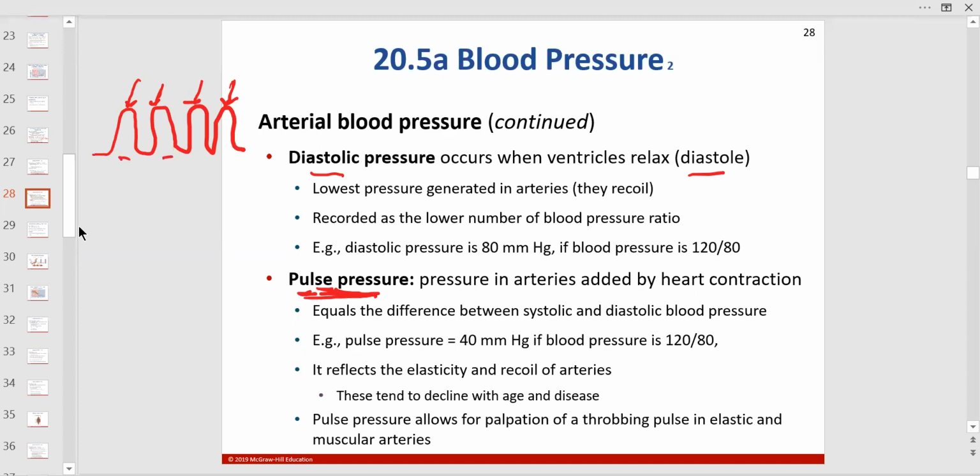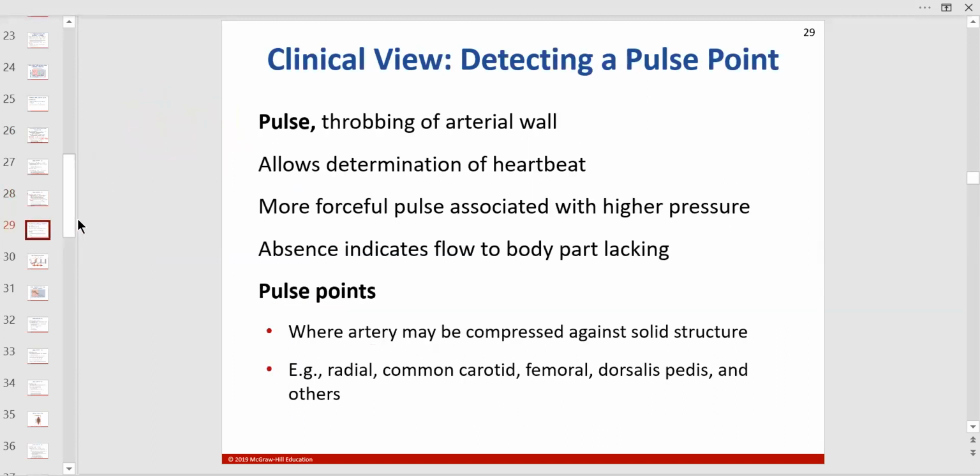The pulse pressure is the systolic minus the diastolic, but this is feeling the pulse. So you feel the waves of systole, and you count them. You could count them for 15 seconds and multiply by 4, and you'll get the pulse rate because you're feeling the pulse, and you could feel that it's regular. You could feel if it's light or heavy or bounding, and then you can tell if it's fast, tachycardia, or slow, bradycardia. So it's throbbing, it's palpatory. You're using your fingers to feel it, and you can determine what the heartbeat is like and the regularness of it, not just the rate, right?